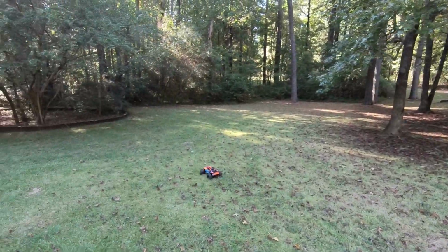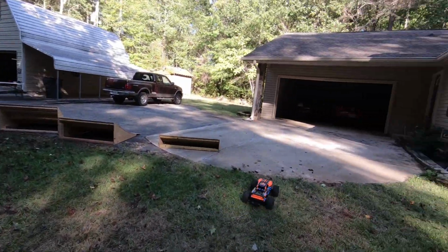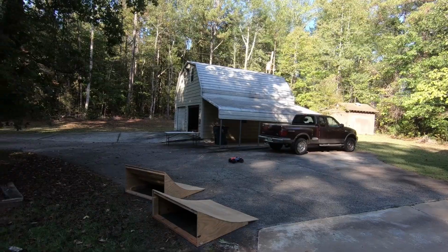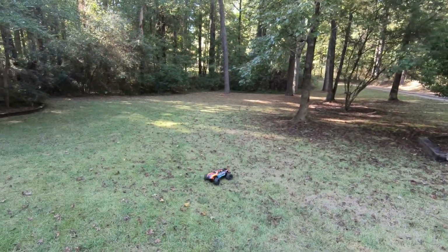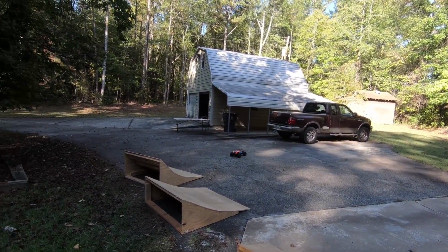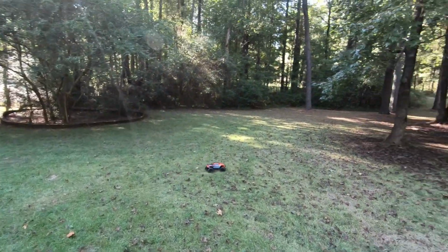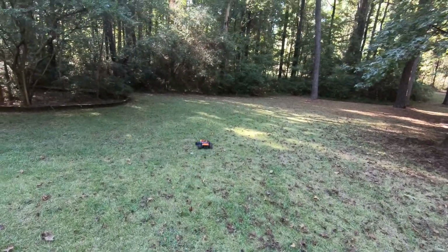Yeah, see, it flips so nicely. It really does. Man, this thing flips so well. So even a low altitude flip. Yeah, this thing is a flipping machine. It is fantastic at doing flips.